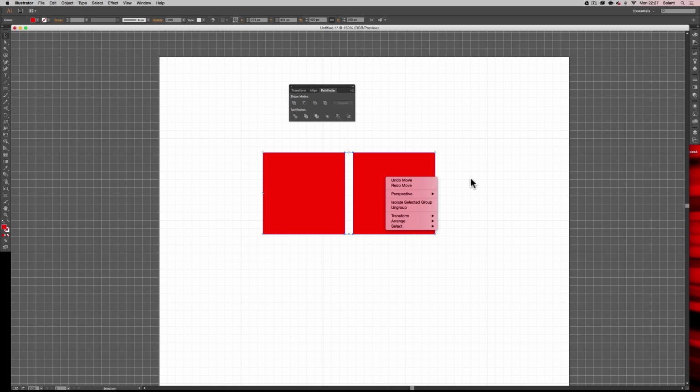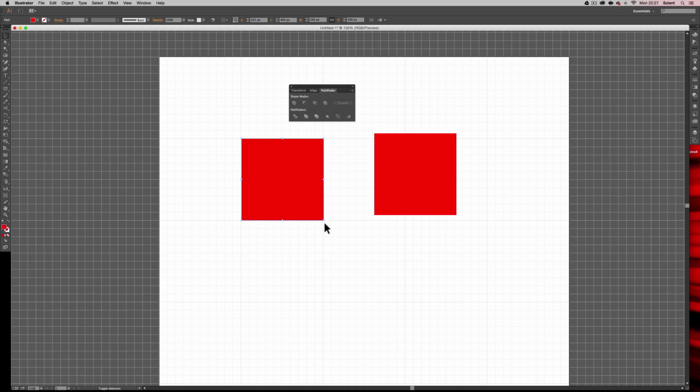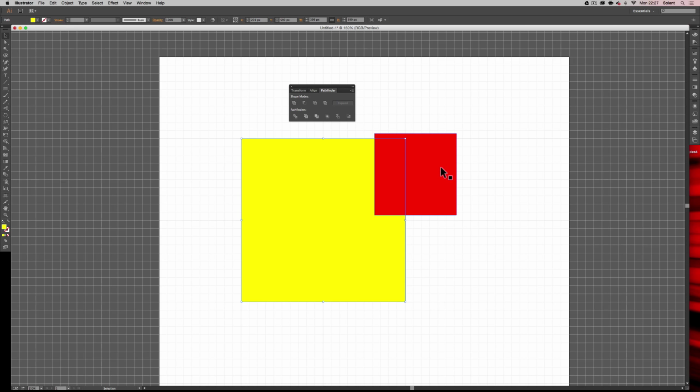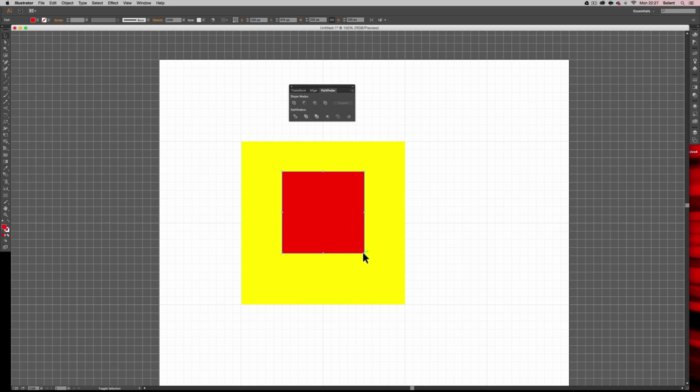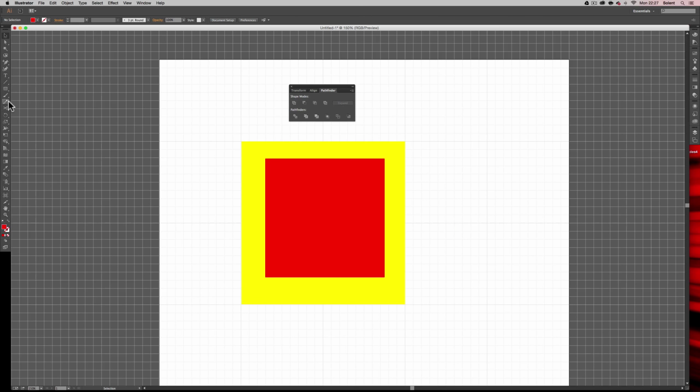Now what I'll do is undo that and get it back out of those things. I'll just ungroup those two items, and I will make one of them a little bit larger like that, the back one. I will then make it yellow, and then I will put the other one on top, make that a little bit bigger, and then I'll get another shape which will be a star.